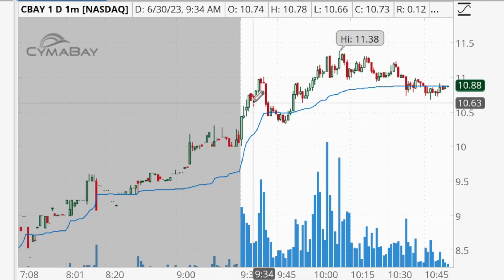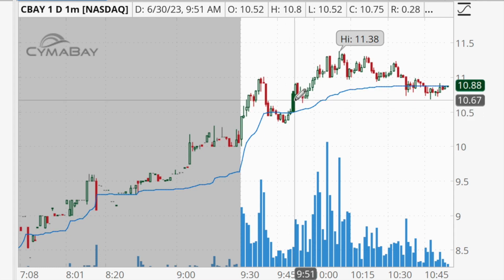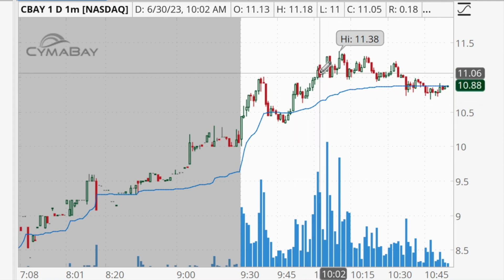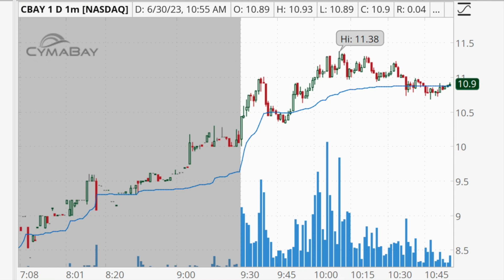I initially added into the opening range breakout in the high $10.60s, then once we got the rejection at $11 and it pulled back under VWAP, once it started to reclaim VWAP and push back up — bouncing off the trendline support — that's when I added more shares. I ended up with a total of 2,000 shares at an average cost of about $10.70. I locked in some profits as it initially popped above $11 just in case of a false breakout, then locked in the rest at $11.20. The reason for that is the 52-week high at the time was $11.22, so I wanted to make sure I was still profitable if there was a rejection there. That trade gave me $890 in profits.